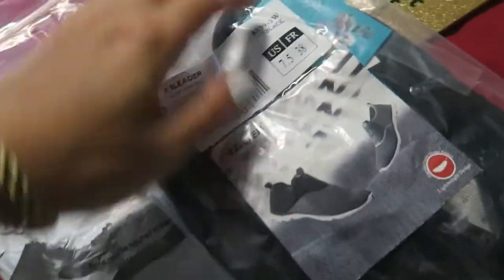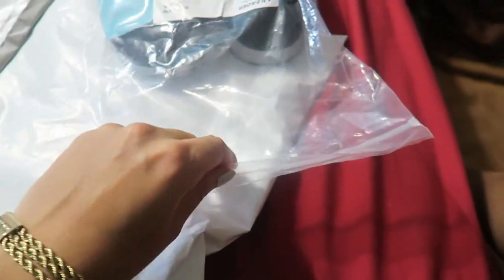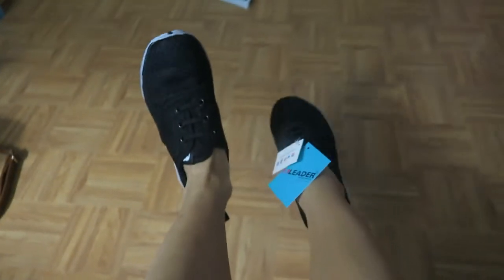My water shoes came in — I got a size seven and a half off Amazon. I'm hoping they fit. I just got black ones since most of my bathing suits are black. I can't even remember the last time I had water shoes — it was when I was still a kid. I think these actually fit! I can pretend they're flippers. My dad says they look funny, but I think they're kind of cute and they fit, so that's all that matters.